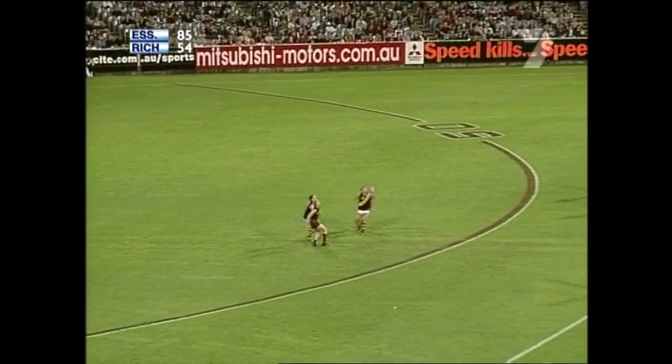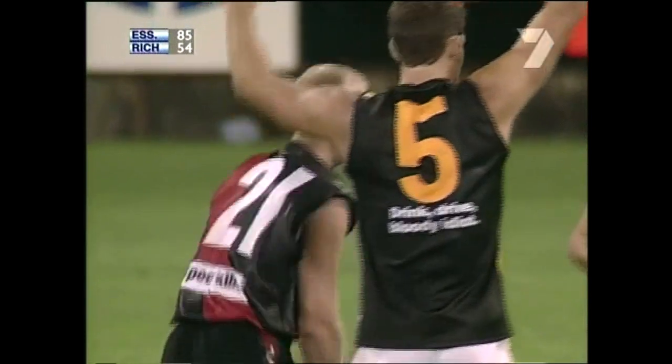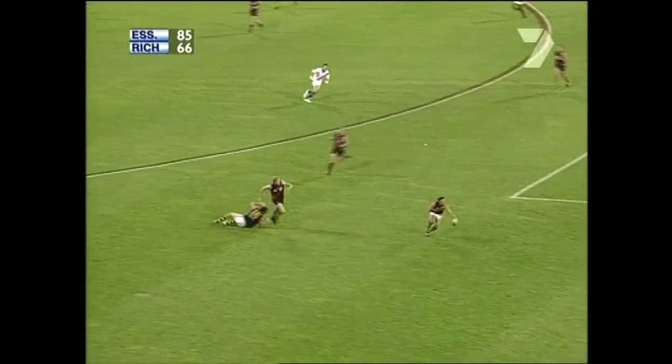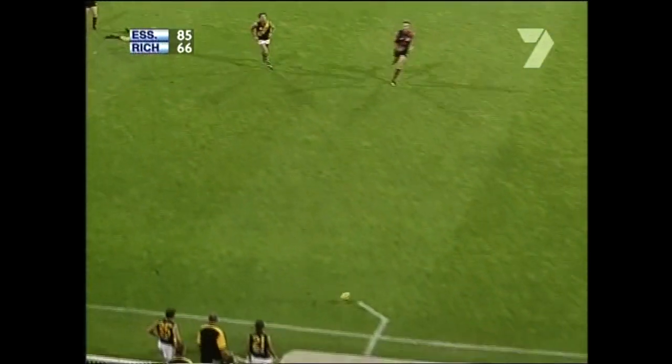To Tivendale. Delivers to centre half forward. A 2-on-2 situation. Oh, Wallace. Vintage. In fact, not even vintage. He didn't do it 10 years ago. He's a penetrating kick. Way out in front. Now, this is an important ball, Holland, because they conceded a lot of ground. Fletcher will put the hammer on Duffy. Fletcher's going to be good enough. Oh, magnificent footy, Fletcher.